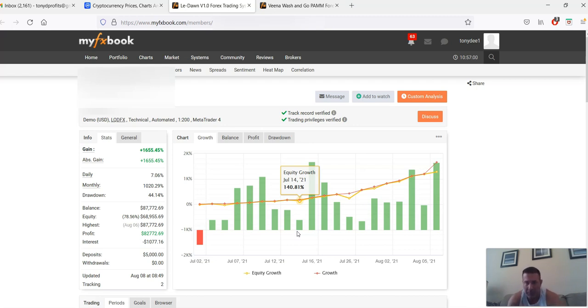Another thing we may do is, say we're going into news and we're stuck in drawdown, so we have no choice but to ride it out with the news, and maybe we're in, say, a 20% drawdown. What they'll do is put a stop loss at like 25%. That way it'll go through the news, and if the news goes in our favor, it'll get us out of that drawdown and bring us into profit. But worst case scenario, if it goes against us, we'll only lose another 5%. It closes all trades. We take a 25% hit. No big deal. We make that in a day. Which is just absolutely insane.